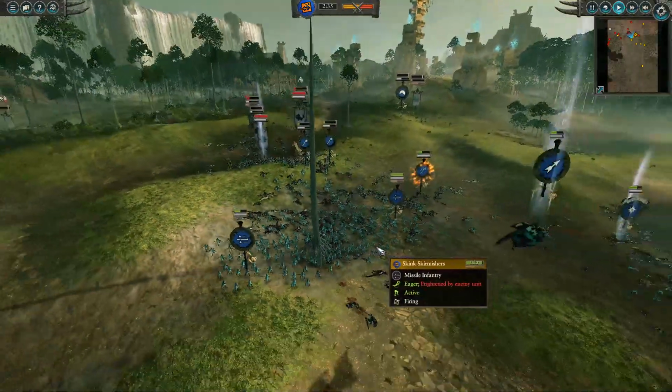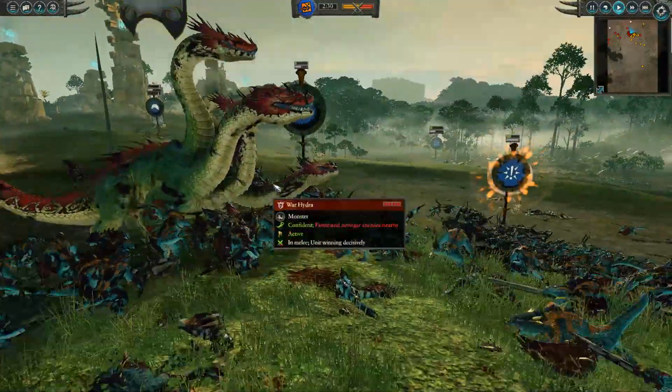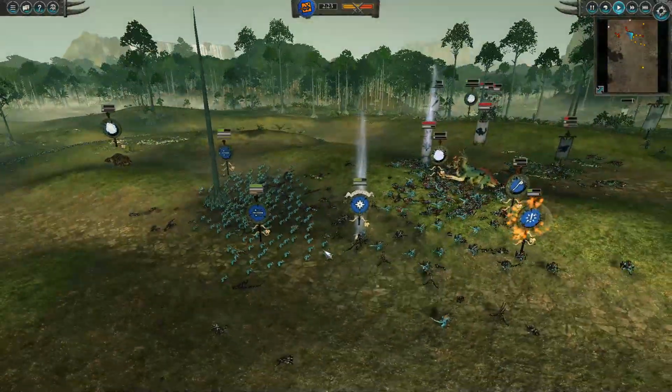Still, my Skink skirmishers do have some ammo left, so I need to get them in there, and they need to start firing at the War Hydra. Really nice target for them. So I don't know why they're not firing yet. They're obstructed. They will fire shortly though.